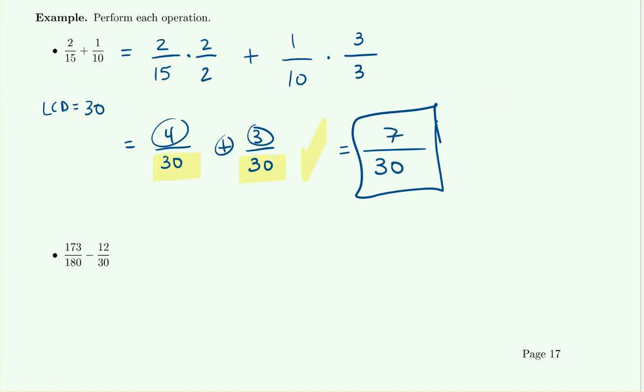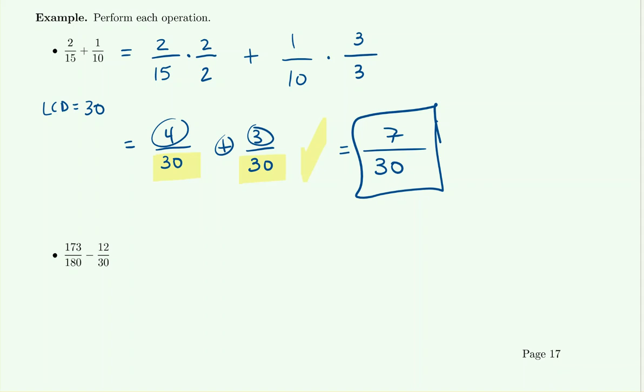Next, let's turn our attention to subtracting fractions. Now, the idea is the same. You can only subtract fractions if the denominators are the same. Giving this one a quick glance, we see one has a denominator of 180, the other has a denominator of 30, so they're not the same. But since 30 is significantly smaller than 180, and they kind of look like they might be divisible by each other, let's just check in our calculators. If 180 can be divided by 30, then we've got an easier least common denominator.